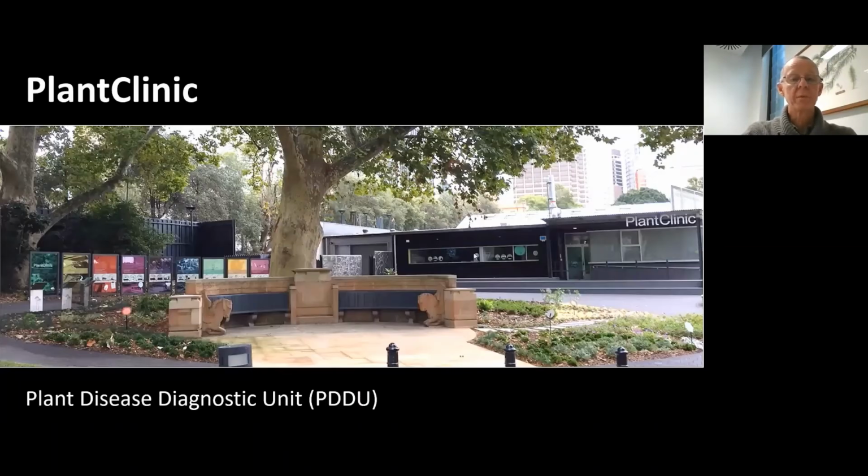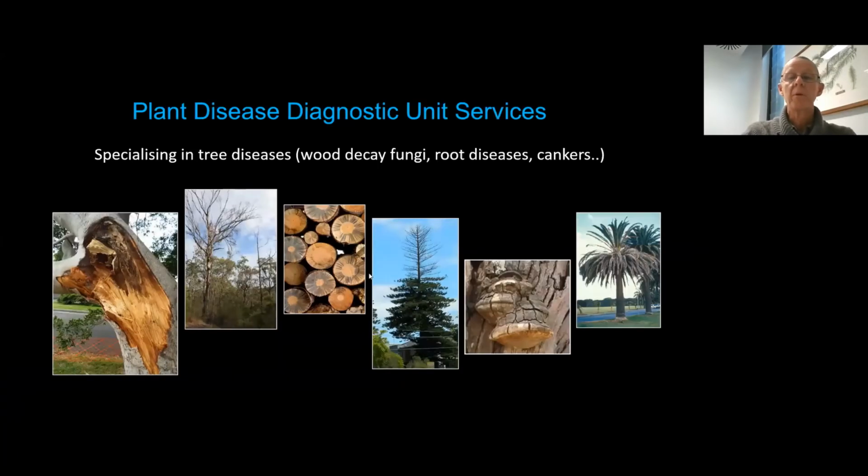We're quite fortunate at the Botanic Gardens Sydney that we have a well-established plant clinic and plant disease research and diagnostic program. It's quite unique worldwide to have this program. So the plant disease diagnostic unit at Plant Clinic works as a commercial diagnostic resource, but also in improving people's awareness and understanding with all this interpretation that you can see on the left-hand side, so that people are more aware. We run the plant disease diagnostic unit services with a very special focus on tree diseases, because they're the most problematic that we deal with, but we deal with all sorts of issues from that space.